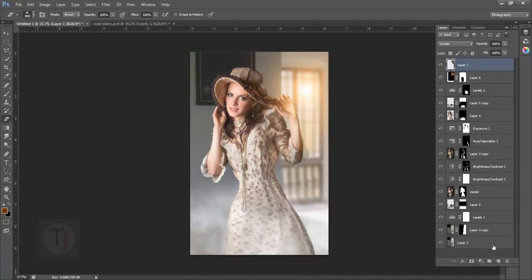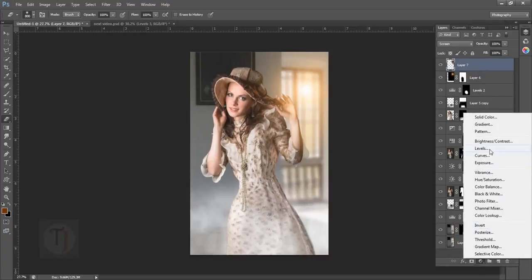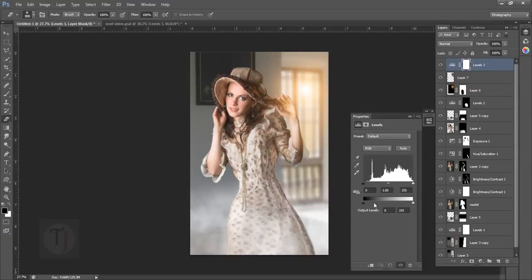So this is one really good trick that I found. Usually people do this thing with curves, but it can also happen with levels, and I'm gonna show you how. So if you go to levels, people usually change these sliders, but this time instead of those, use this one and add a slight bit of this slider so it will kill the contrast in the image, and add red color the same way, not too much. So I didn't do anything in green, I promise. Okay, I did magenta. So add a slight bit of magenta if you want.